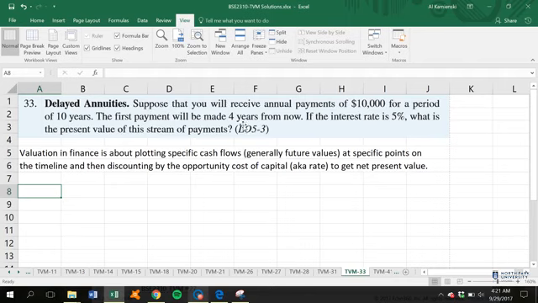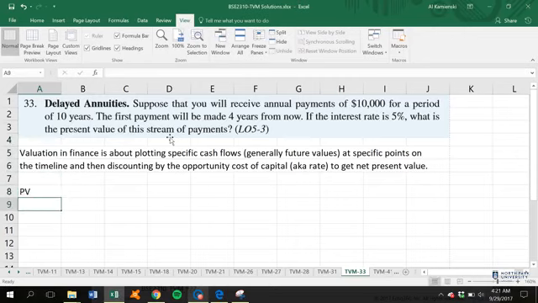You're going to receive a payment of $10,000 for 10 years, but the first payment is made at the end of the fourth year. So while technically that would be an annuity that starts at the end of the fourth year and then lasts until the end of the 13th year, that's not really a good way to think about doing this problem. So if we instead use this tried and true mechanism, watch the way we can do this one here.